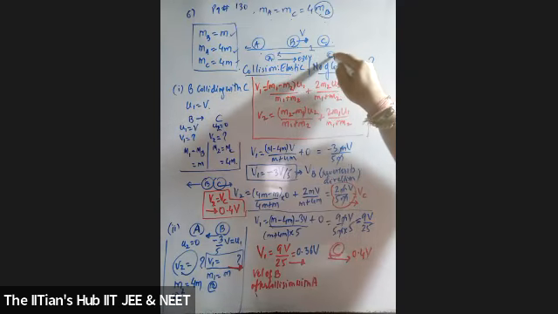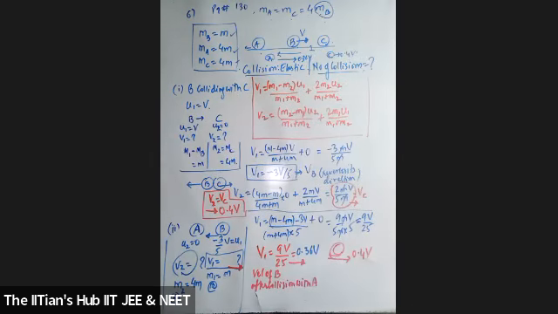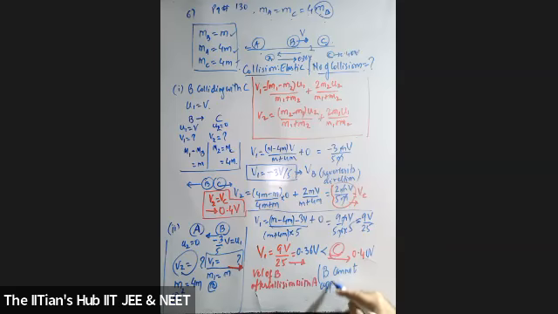By that time, what is the speed of C? 0.40 V. So 0.36, can I say it's less than 0.40? So will B be able to catch C? No. B cannot approach C. Therefore, no further collision. So how many collisions are there? The number of collisions will simply be equal to 2.